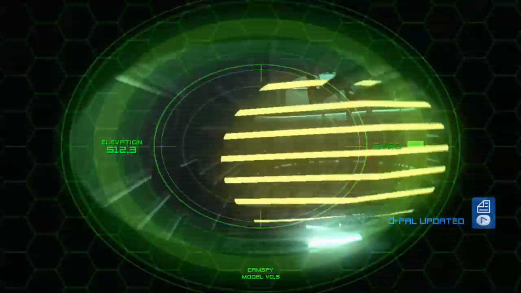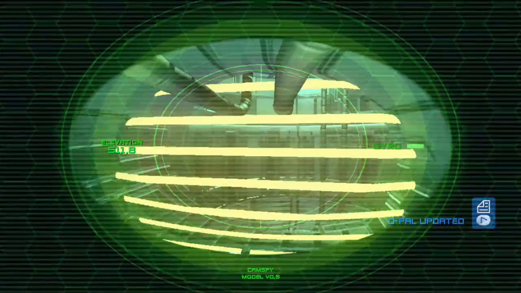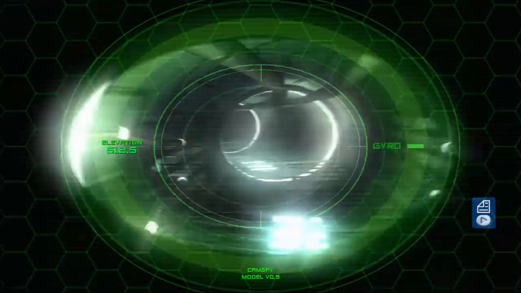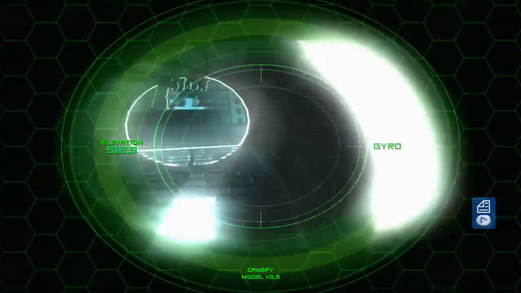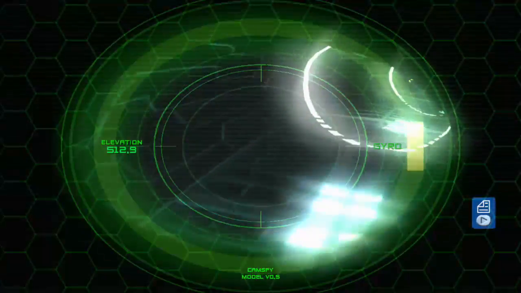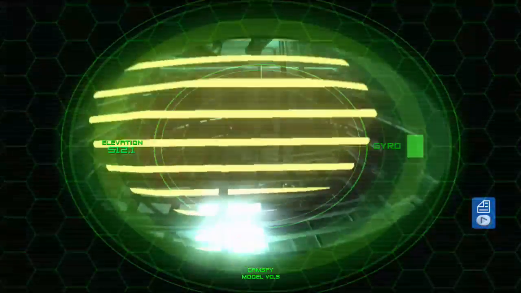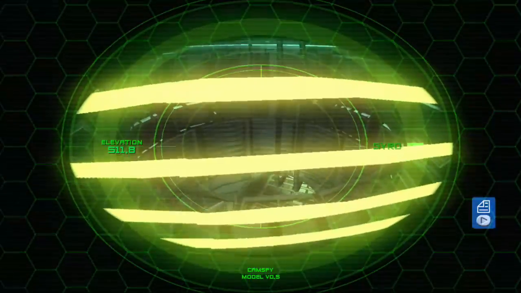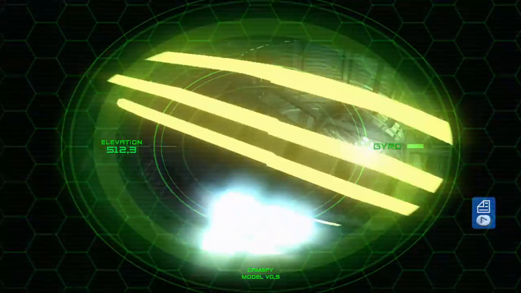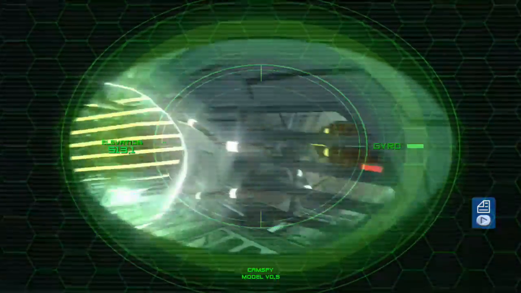Come on, Joe, you didn't expect a clean run, did you? Trace the wires from the laser grid back to the circuit and take it down with an EM pulse. Aim directly at a circuit to take it out. Make sure you're looking straight at the circuit before firing the EM pulse.